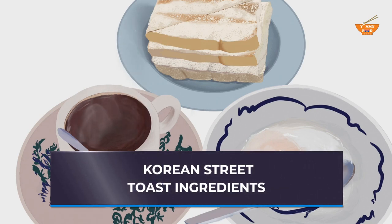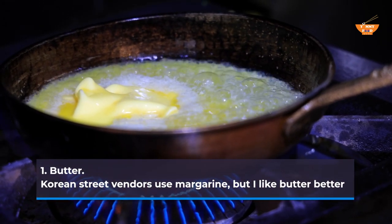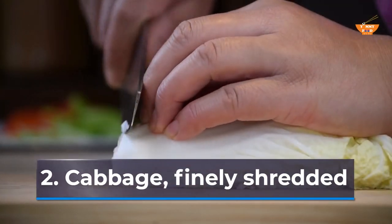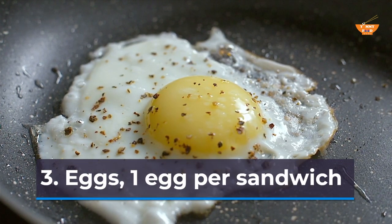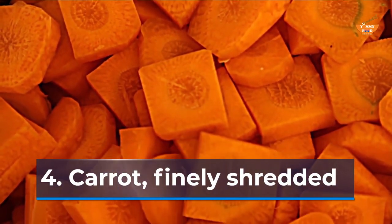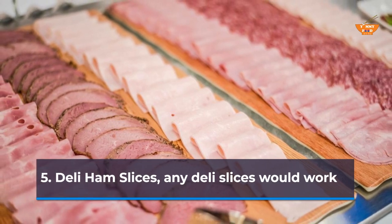Korean street toast ingredients. 1. Butter. Korean street vendors use margarine, but I like butter better. 2. Cabbage. Finely shredded. 3. Eggs, 1 egg per sandwich. 4. Carrot, finely shredded. 5. Deli ham slices, any deli slices would work.